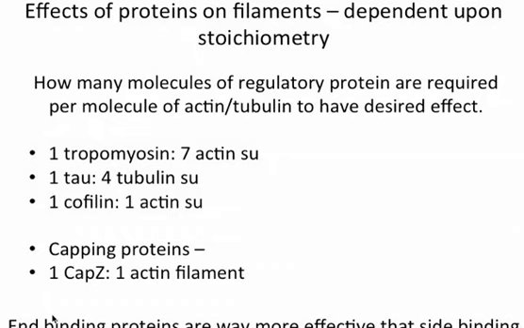If you think about how these different side binding proteins work, usually it's binding to the side and it's doing something right there where it's bound. But because you have addition and subtraction at the ends, when you mess with the ends by capping them, you are going to stabilize them more readily. Make sense? Okay. So they're way more effective than side binding proteins.